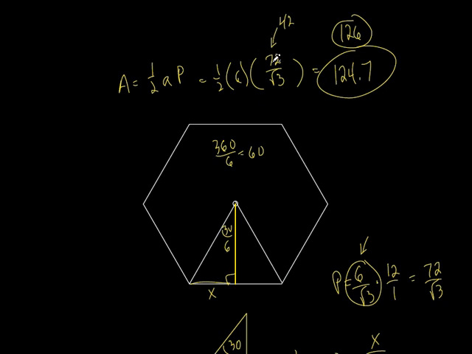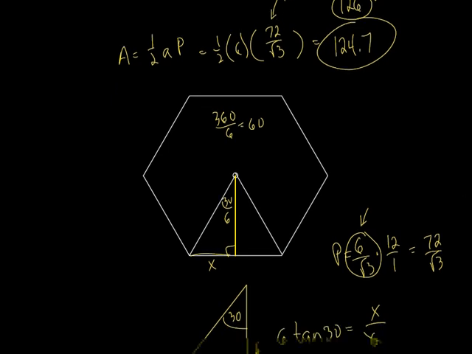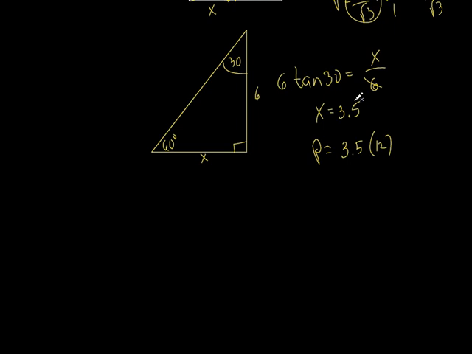Make sense? So it all depends on what numbers you put into your formula. Do you put in an exact answer or do you put in a rounded answer? That determines whether your answer is right or not. This would be perfectly acceptable. If this was the answer in the book or in my answer key, and I got 124.7 and I saw 126, I'm looking at your problem to see how you got that, because you should be showing your work. If I see that, then I see that you did it right. All you did was round, so you'd be perfectly fine with that.